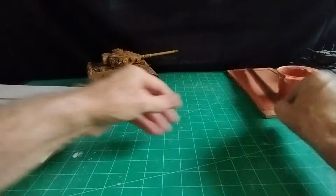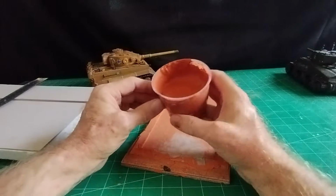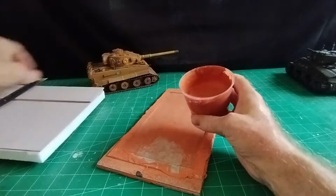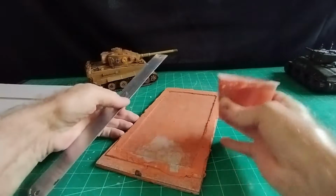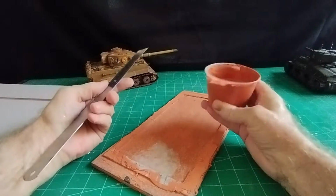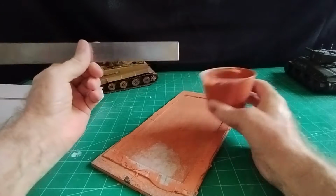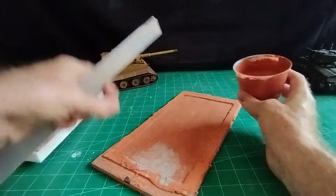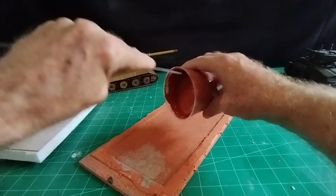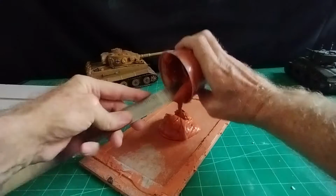brick coloured, what do you call it? Brick coloured grout. I got some brick coloured grout, mixed a little bit of water with it, and a little bit of PVA glue for extra strength. And now I'll just plonk that on there.